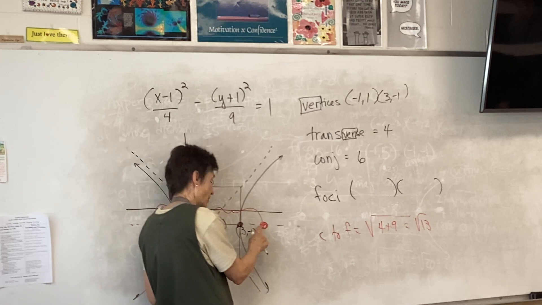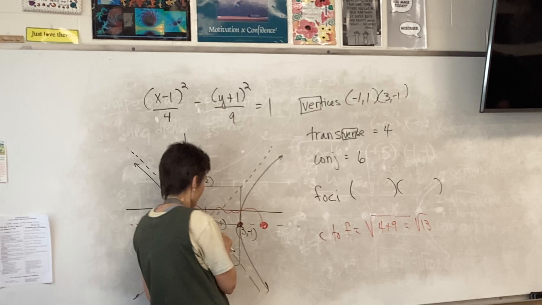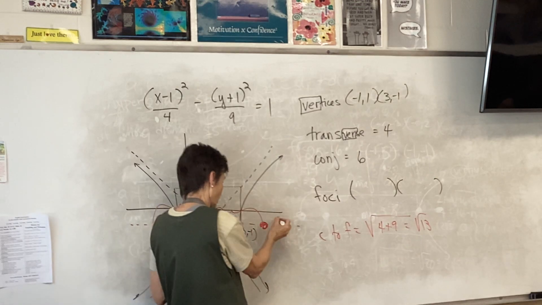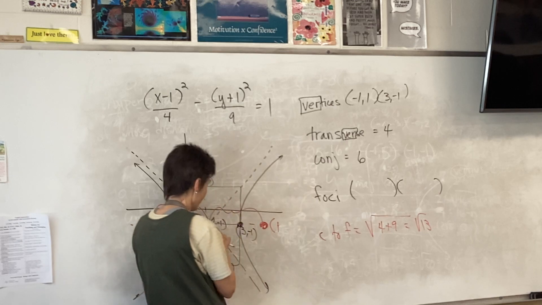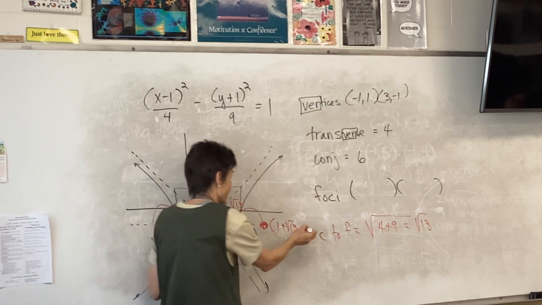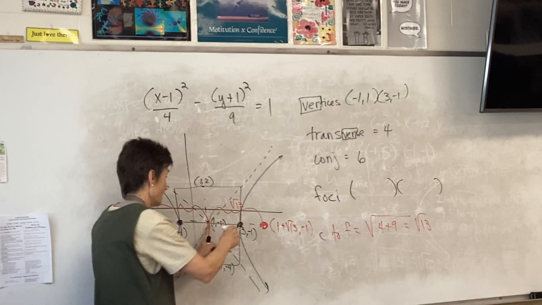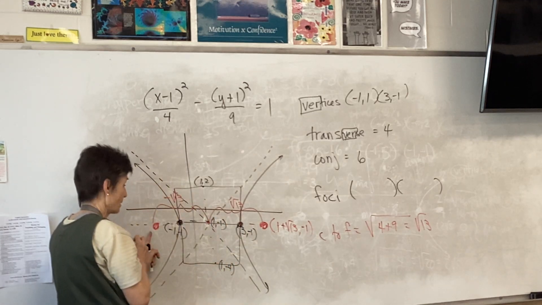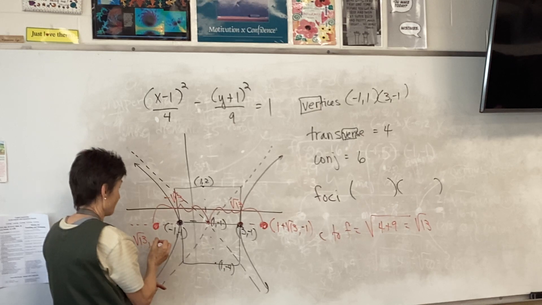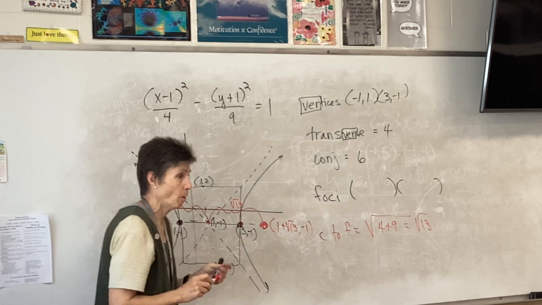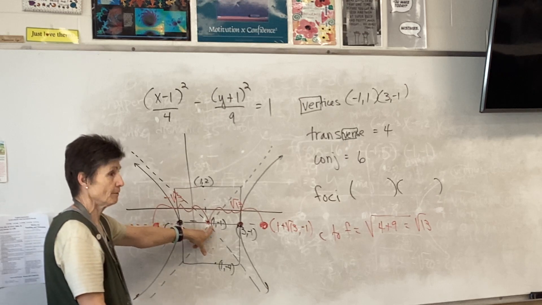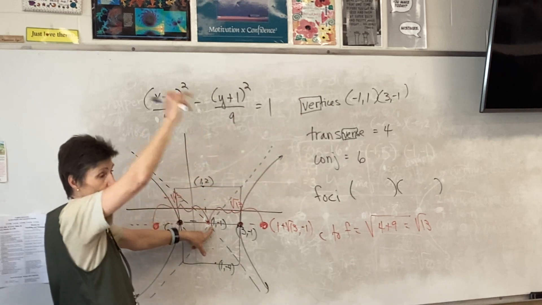If you move over here, which number are you changing — the x or the y? We're going to take the original x, which was one, and add root 13 to it, and the y is still negative one. Then going back, we take our original x, which is one, and subtract root 13. Those red points are your focus points — start at your center, add root 13, subtract root 13.